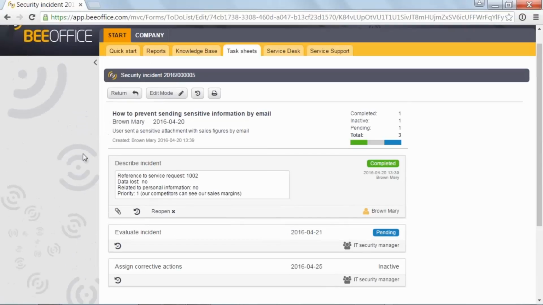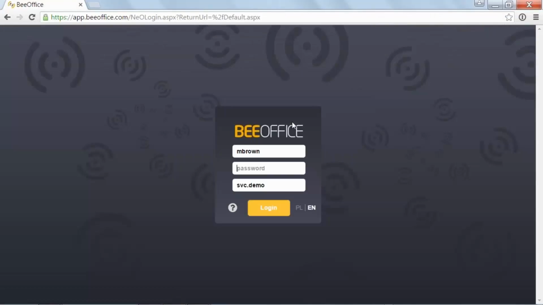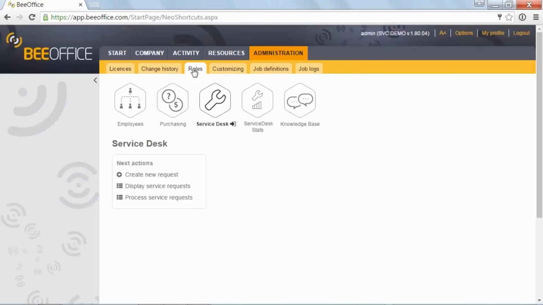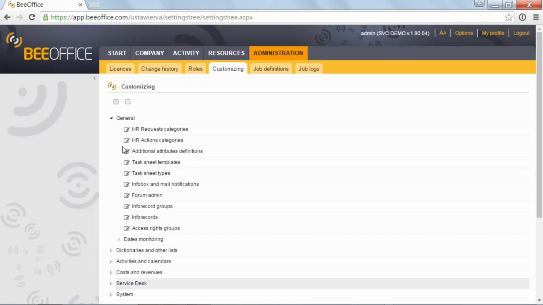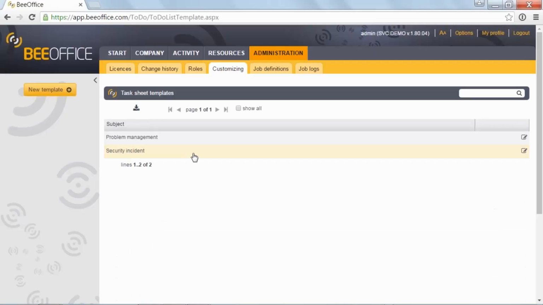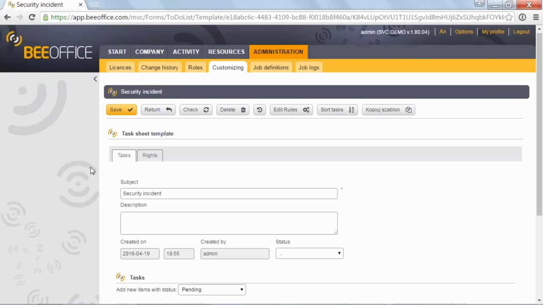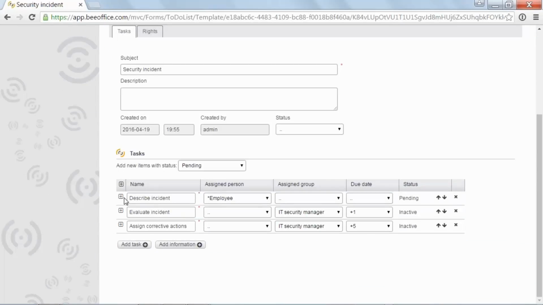How are these forms structured? We will log in as the administrator, and now in the customizing of the system, we can see that each of these problem management, security incident, or new templates, they are a collection of these tasks, where each task has a description, assigned person, who could be a specific user or a generic employee who is creating this request, or his or her superior, or a certain group.